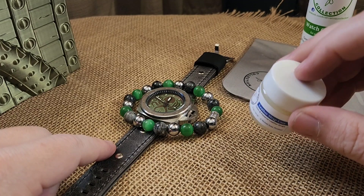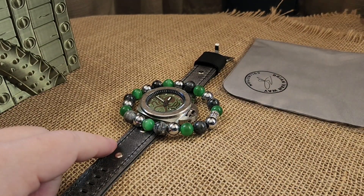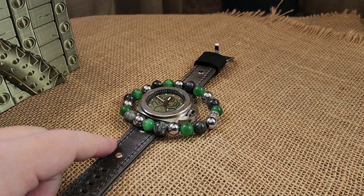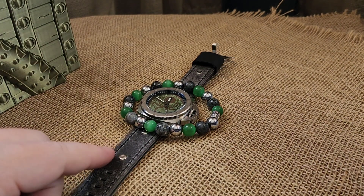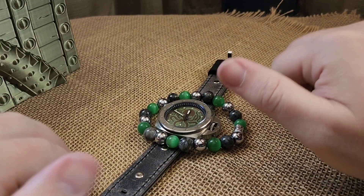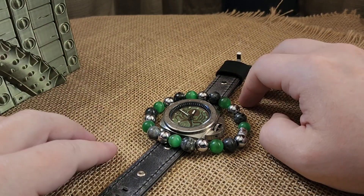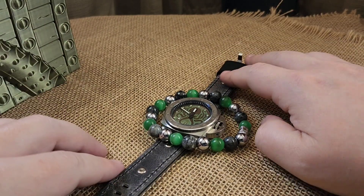Don't use your microfiber for that — a little bit will go a long way. If this build is going to you, congrats — you've got one of the original style Kraken dials that I used to do, which I've been holding back. I have maybe 10 of those left and I pepper them in as I can. These are acid etched style, not the lasered style I do these days.